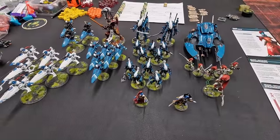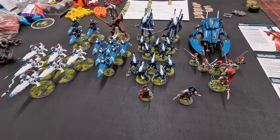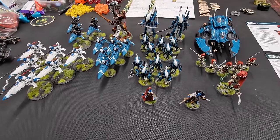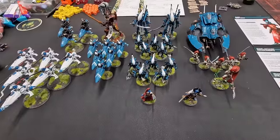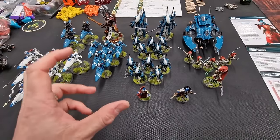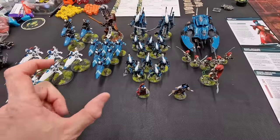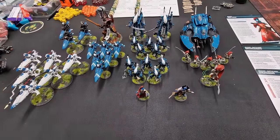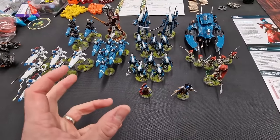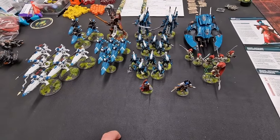Welcome to another episode of Warhammer 40,000. It's 2,000 points here — Eldar vs. Necrons. Starting the new season, Season 12, for our battle reports. Just a friendly clash here between these two Xenos factions. Mike's going to run the Necrons here in this game, an experienced Necrons player, and I'm going to give the Eldar a spin. The Eldar were in the Grand Final and they lost against the Black Legion, so it's a chance for the Eldar to continue to refine this list and sharpen their teeth. It's certainly going to be a tough one against this Necron army — it's the Wraith Bomb combination. It's proved very effective in a previous battle, and we'll see how it gets on here against this Eldar force.